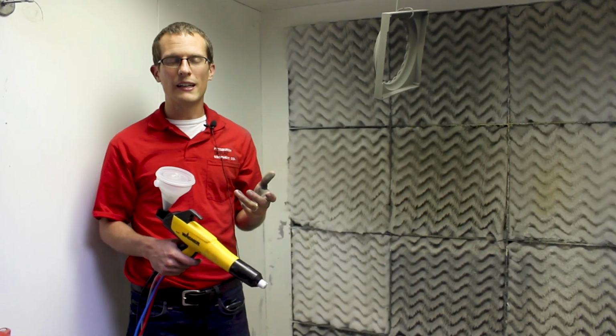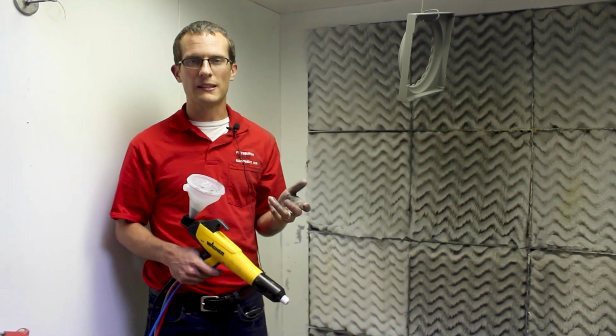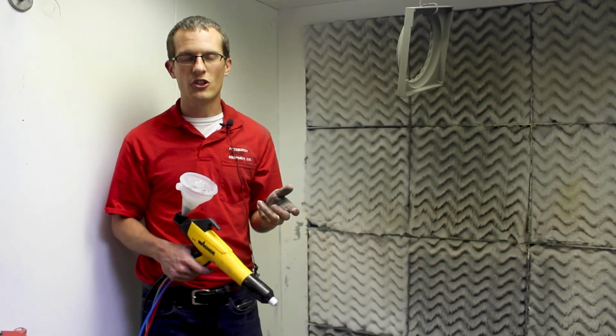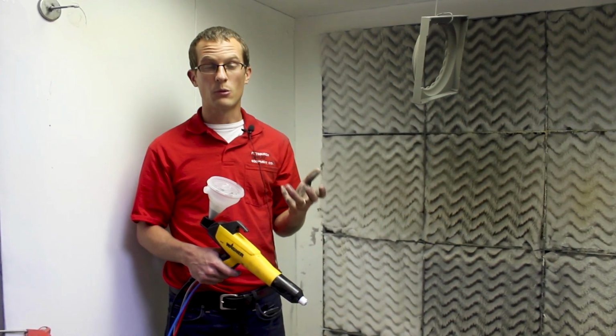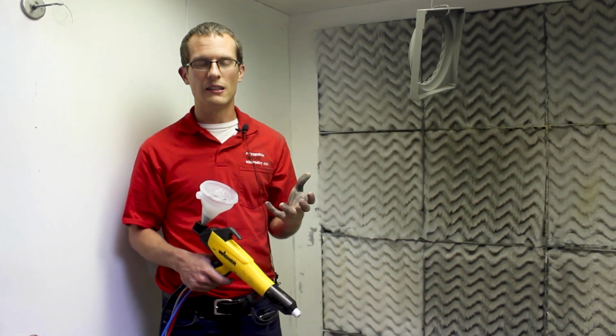Generally, if you're doing a lot of second coats, investing in industrial equipment will make that process a lot smoother and a lot easier. There's just a lot of limitations that you have, not being able to control KVs and microamps, as well as powder to air mix. So long term, that's an ideal solution.